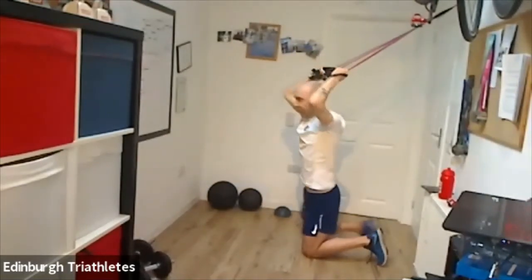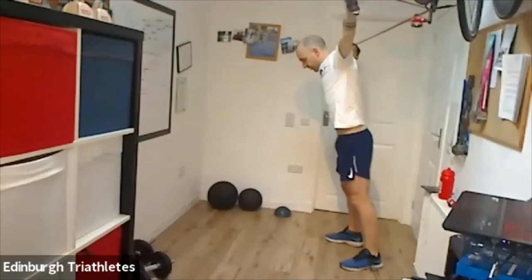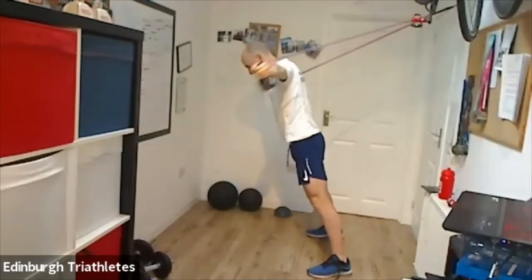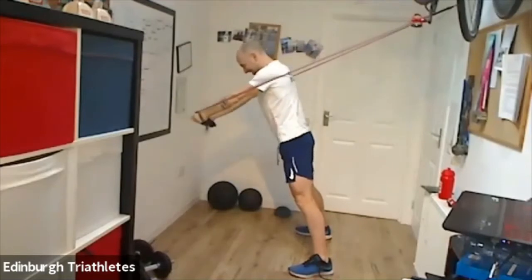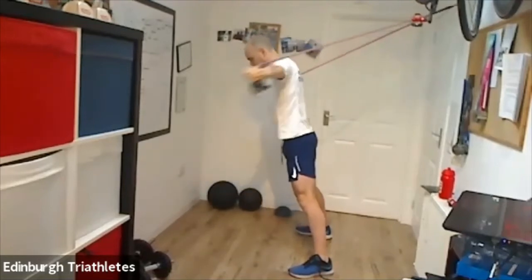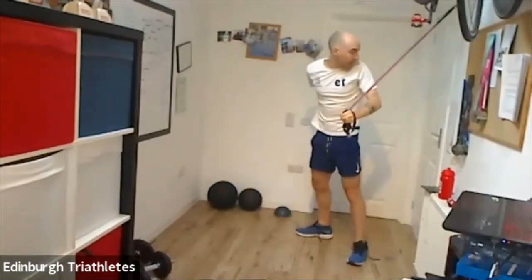Standing up, we've got a chest fly, so still facing away. Lots of resistance on the band. 2, 1, go. Get that resistance. Nice and strong, still strong through the core. The more you put in now, the better equipped you'll be when we get back in the pool.